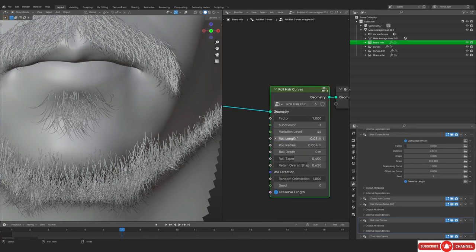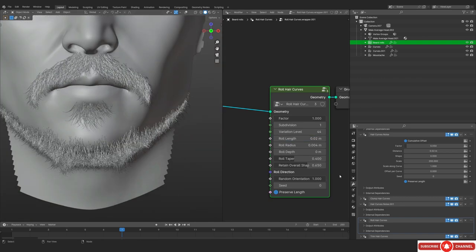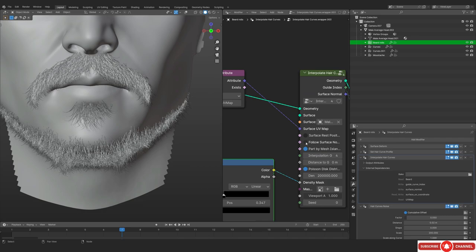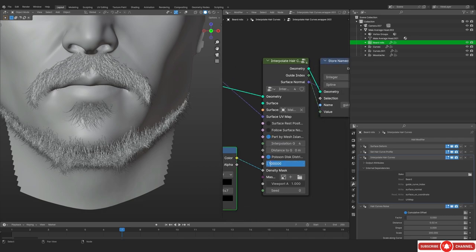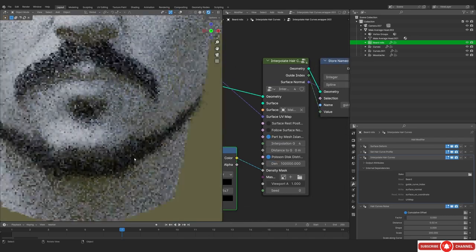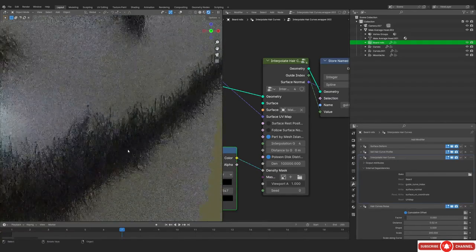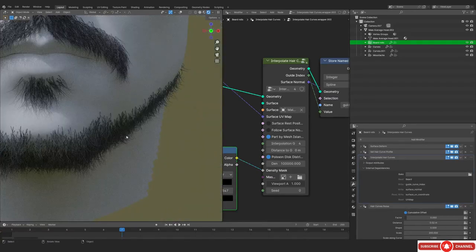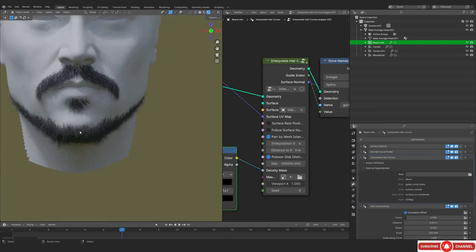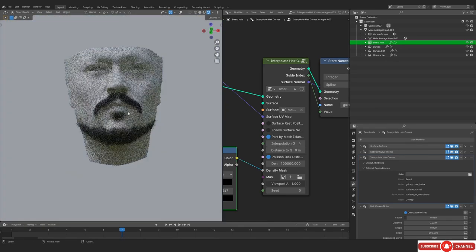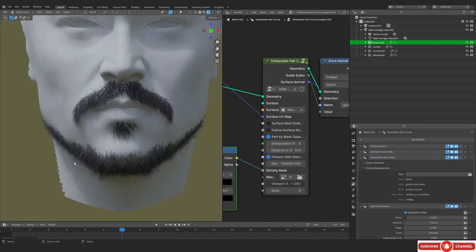And we can increase the radius because I think they were rolling a little bit too much. And yeah, the roll length. So yeah, this is nice actually. I'm liking how we've managed to create this roll thing, right? So yeah, they are actually looking pretty nice. I'm really liking them.